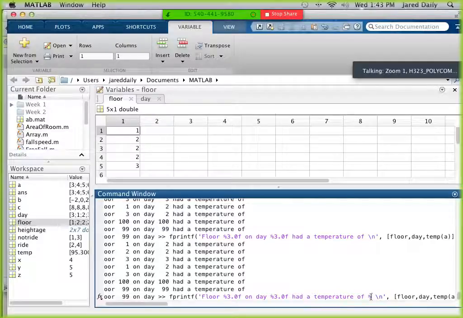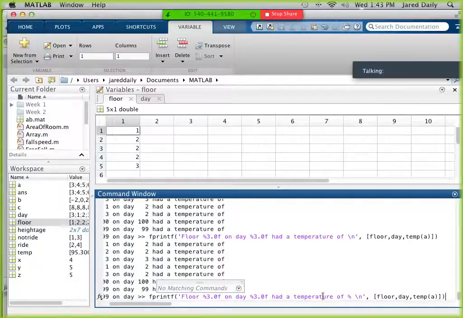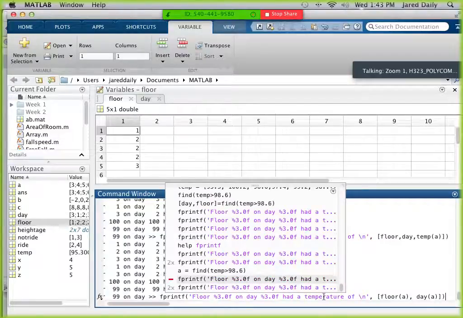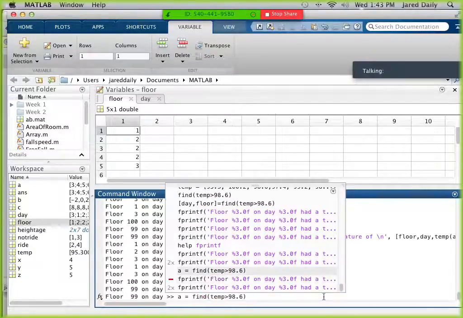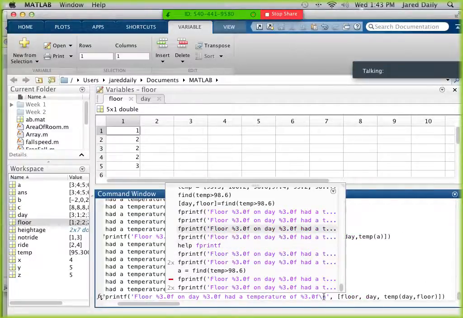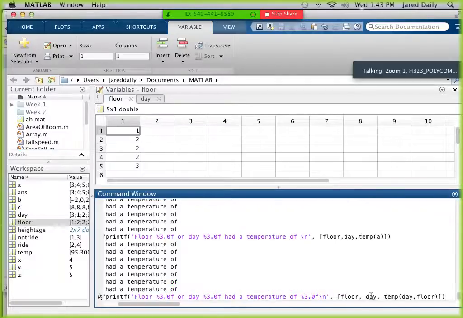Temperature percent. So I'm going to put back in my original thing here. There you go. So this one here, floor day temp, put an A here instead.